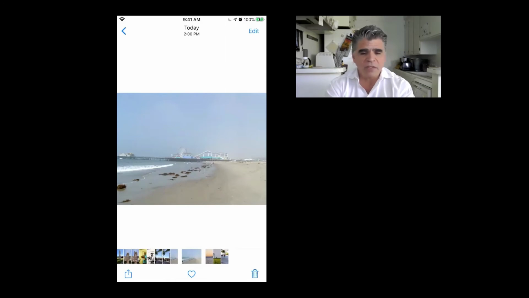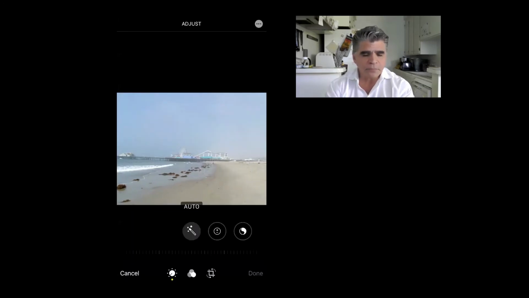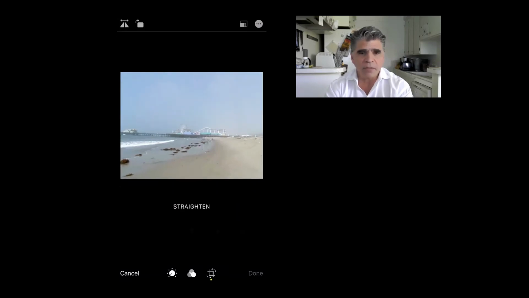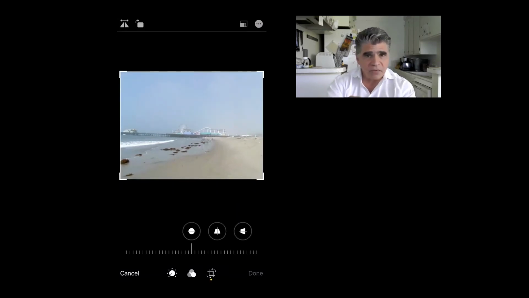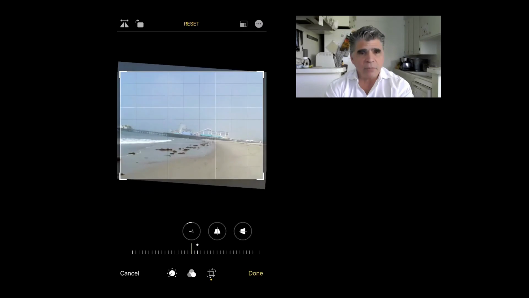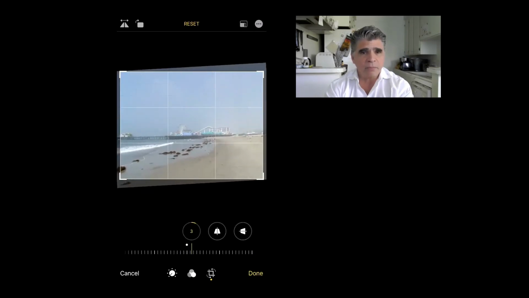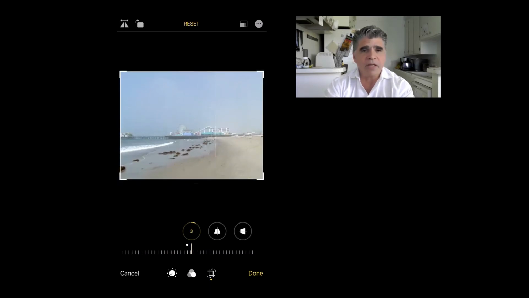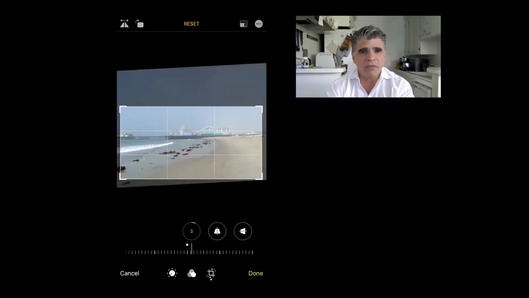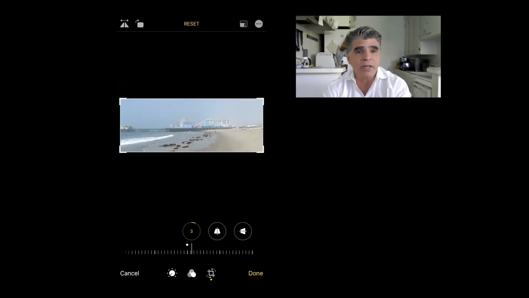And the way we're going to fix it is, since we've duplicated, let's go to edit. First things first, we're going to crop. We always crop first. And it'd be sensible to straighten this a little bit because the pier doesn't go up into the air. It actually slants down a little bit into the water. So just a little bit like that. Then I'm going to crop it. Really the only interesting part about this picture is the pier. So I'm going to drop this down quite a bit like this, and I'm going to pull this up like this. So I've got a much more interesting picture, I think, at this point.